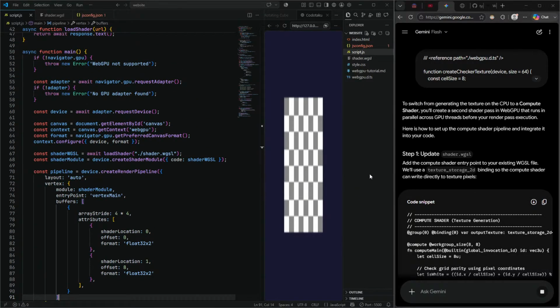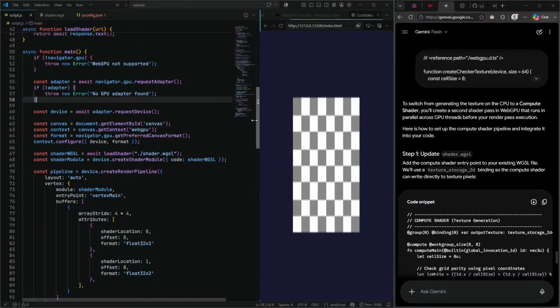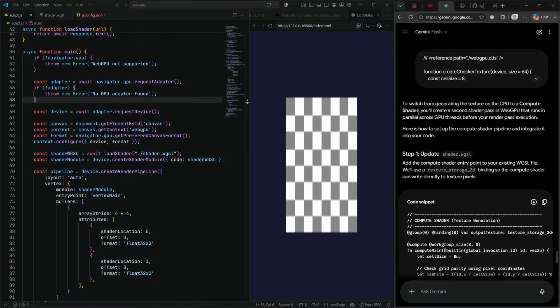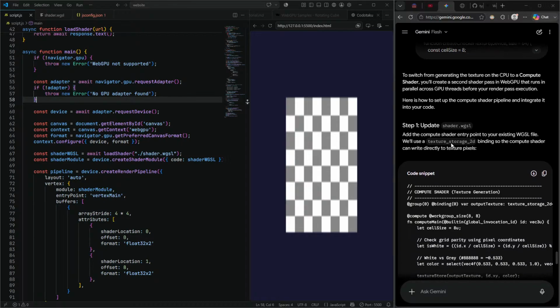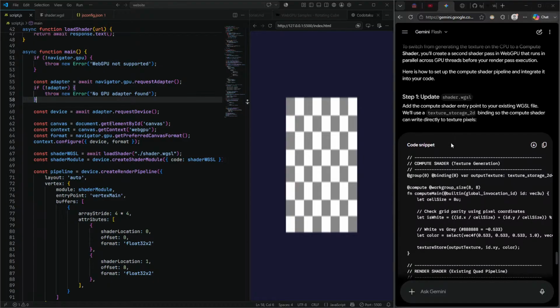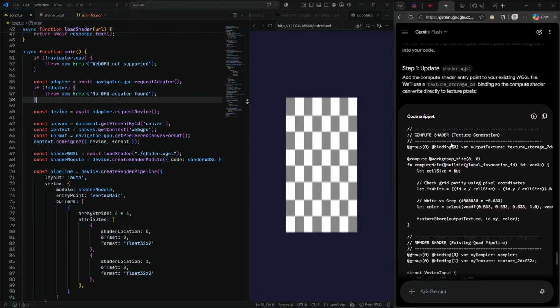To switch from generating the texture on the CPU to a compute shader, you'll create a second shader pass in WebGPU that runs in parallel across GPU threads, before your render pass execution. Here's how to set up the compute shader pipeline integrated into your code. So you gotta update the shader, WGSL, with the compute shader entry point.